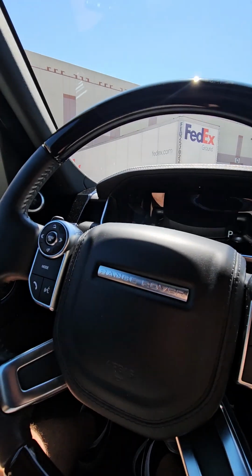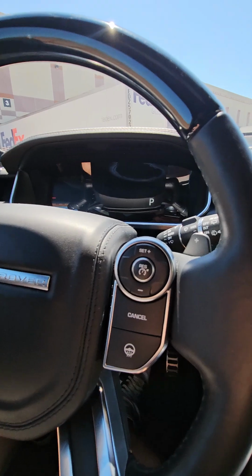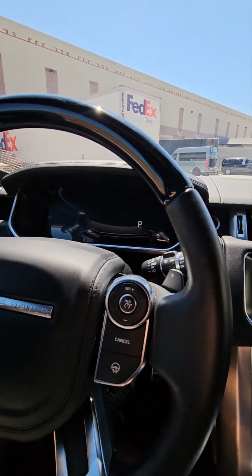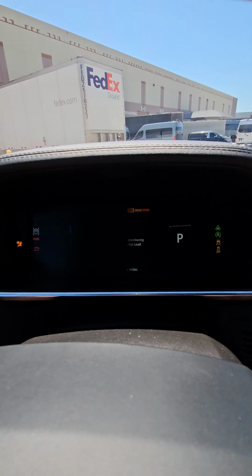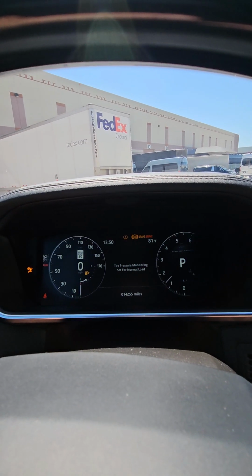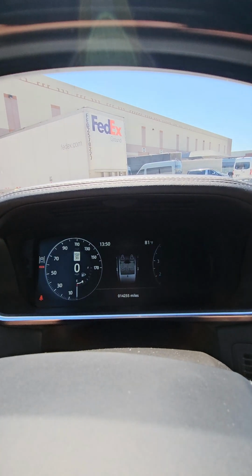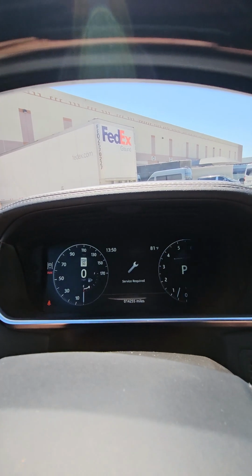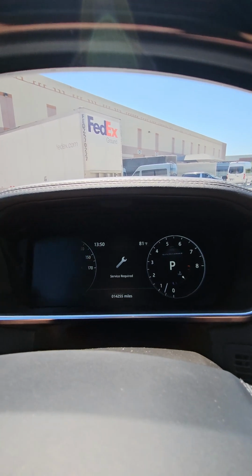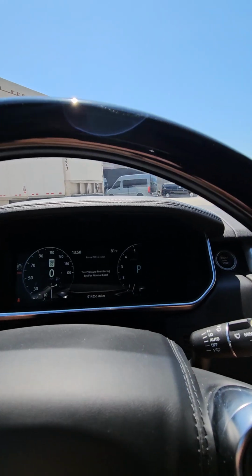Again, as I promised you, we're going to be doing a full service on the car, and we will also do brake pads. I'm adjusting my seat right now so you can see it's moving. You are going to see that pop up that we need to do a service and brake pads are needed, but again, at least you know and you're aware. It's really important about our dealership that we like to make sure that you're aware of everything up front, and that nothing is hidden from you.